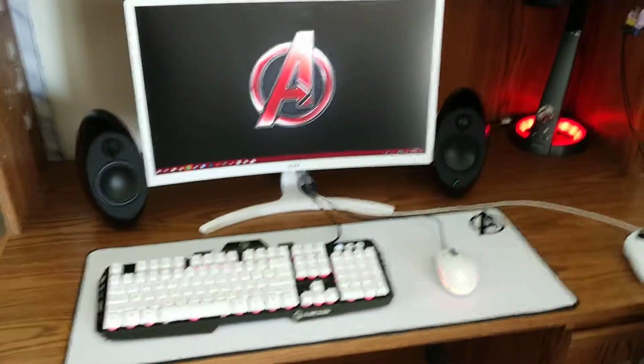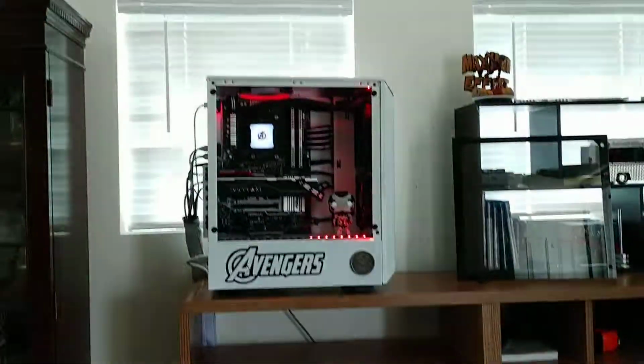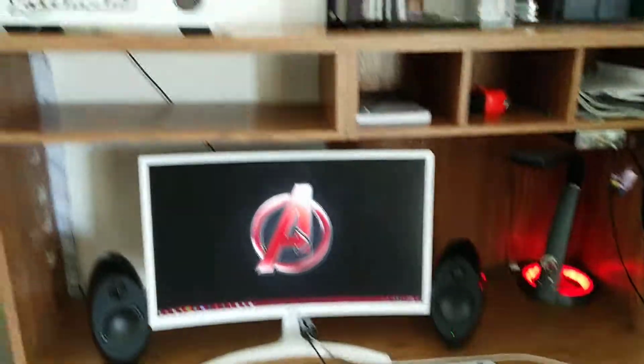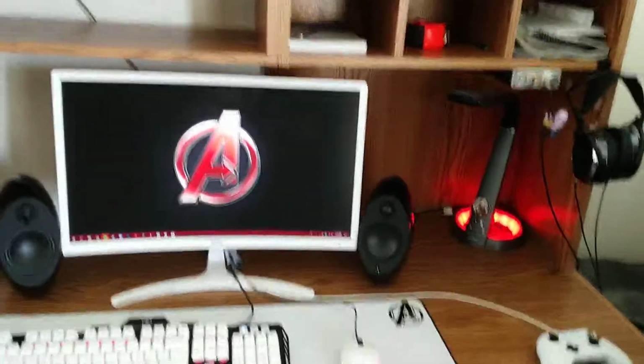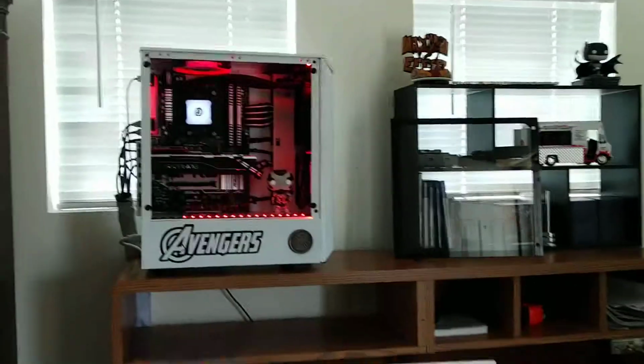The way it'll work is you tell me what you want the computer to do, and then I put together a parts list. I put together a couple different options, different price points, and you let me know which one you're interested in. I send you the list of things to purchase. You buy them, and then I put it all together. And when we're done, if you're happy with the build, then you pay me my cost. So it works pretty well, and that way I don't get ripped off, and you guys don't get ripped off.